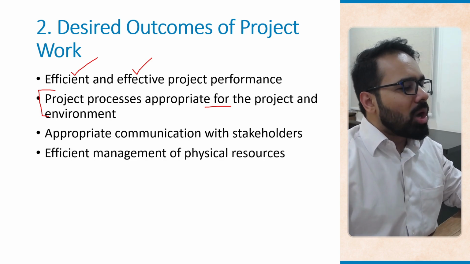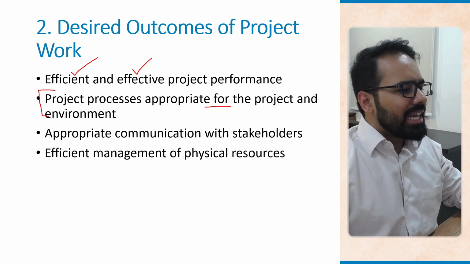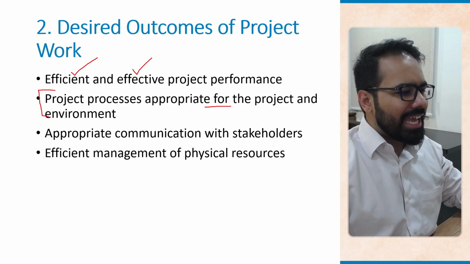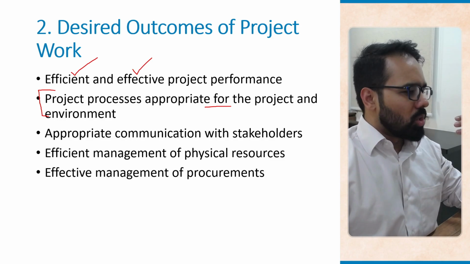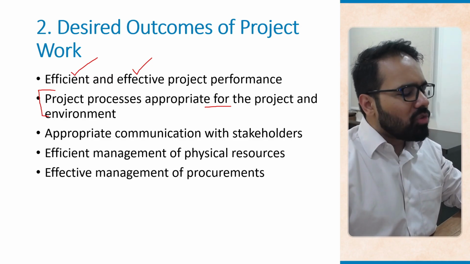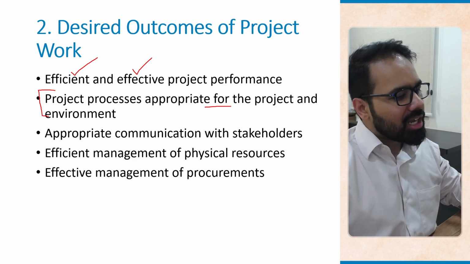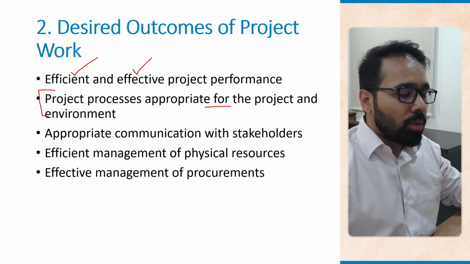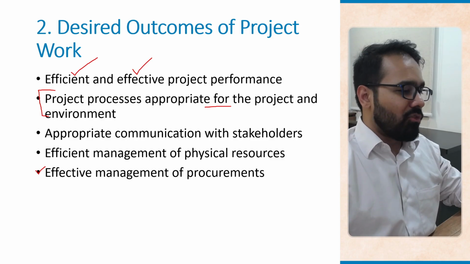Now, next point is about efficient management of physical resources. Physical resources are all your materials, equipment, tools, right? Everything is available whenever it is needed. So there shouldn't be any delay here. Effective management of procurements means your contracts, your vendor relationships, all of these should be handled smoothly. As an example, selecting the right cloud hosting provider for your e-commerce website is basically a procurement decision. So procurement is essentially part of the work performance domain.